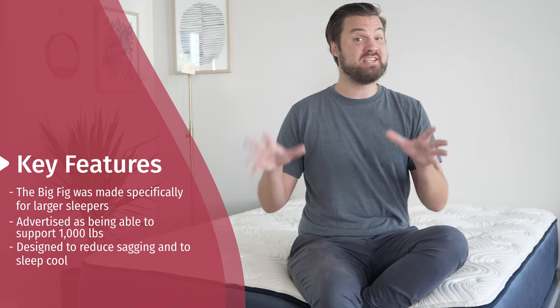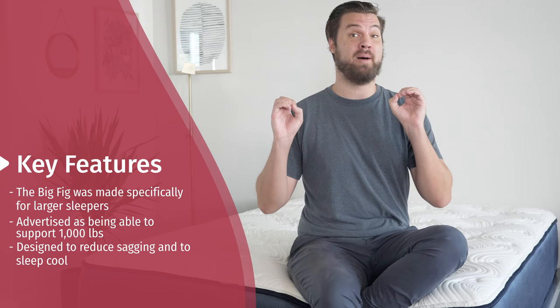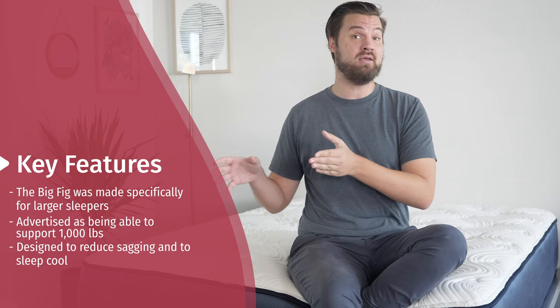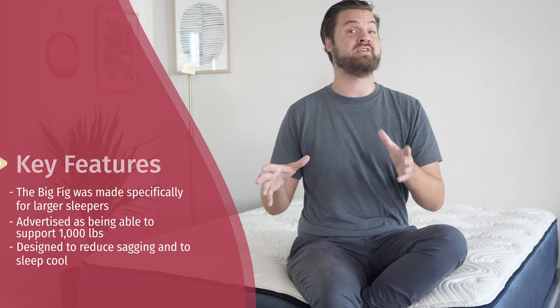The Big Fig today. This is made specifically, they say, for larger people. It's supposed to actually be able to support up to 1,000 pounds, two 500 pound people. Because of this, it's supposed to fight sagging. It's also supposed to be extra supportive for heavier people and keep them cool while they sleep. So I was excited to see if it performed the way they say it does.